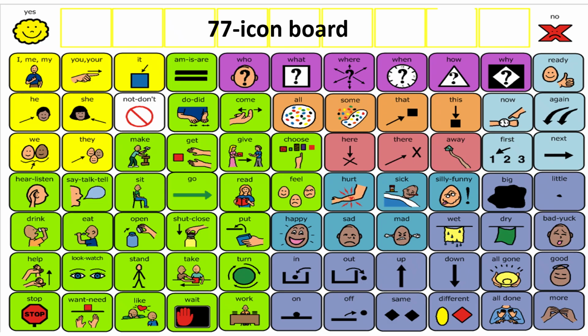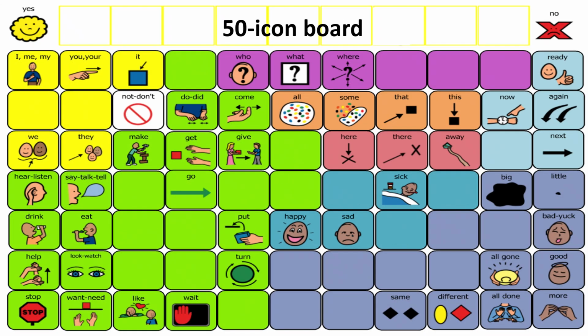What made it easier for me to learn and for my students was to mask some of these words and to make it a simpler visual field for them. So we start out with the 77 and then we start to mask some of the words that maybe aren't as important as other words for a verbally limited student. Here we go from a 77. We take away some, and now there's 50. A lot easier to look at and to comprehend.